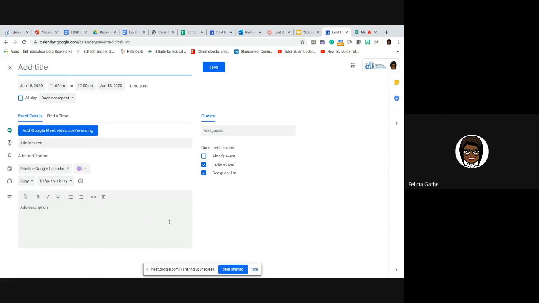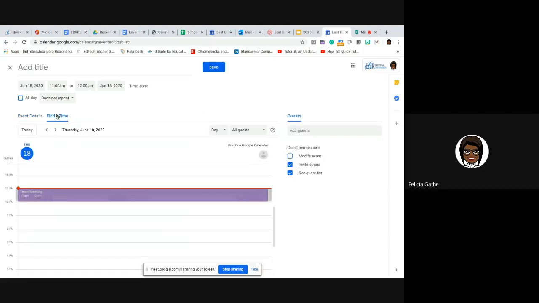And from here, instead of where it says event details, I'm going to go to find a time, because now I want to be able to see if I can find a time that Ms. Patan and I are both available. And so I need to add my guest, which would be Ms. Patan.